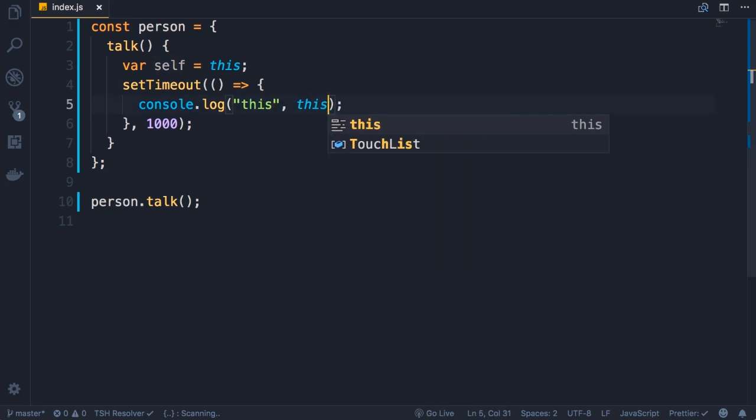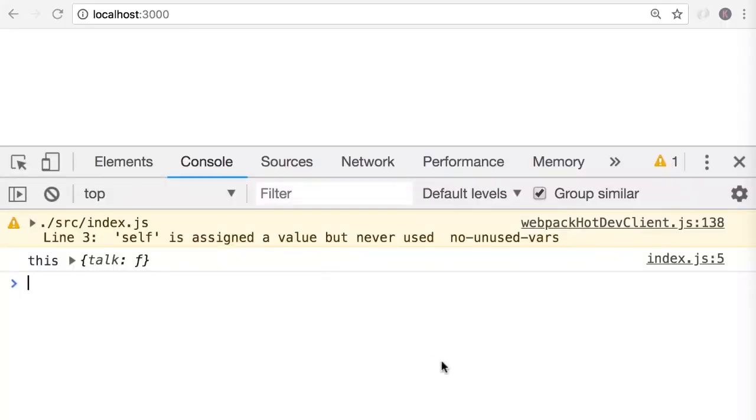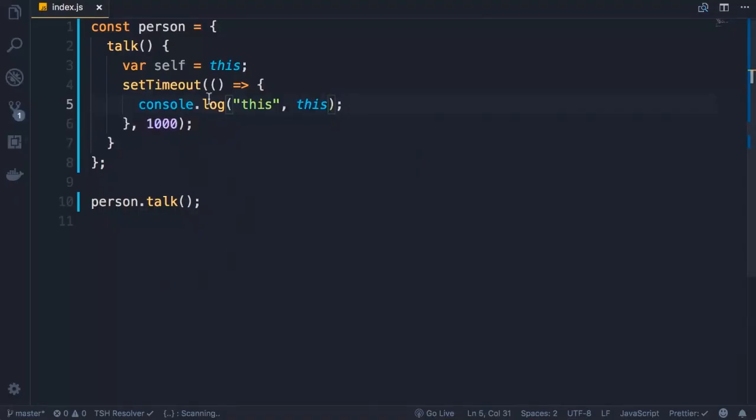Save the changes, back in the console. You can see this returns a reference to the person object. In other words, here in this callback function, because we have used the arrow function syntax, this is not reset. Instead, it inherits this in the context in which this code is defined.